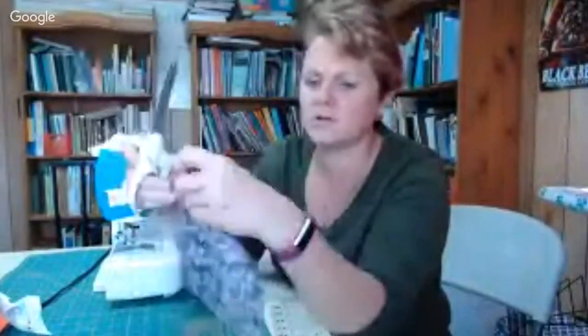I don't know why I didn't think of ironing the fold to mark the center. Thanks for the tip. Yeah, or you could use a safety pin. Oh, wait, that's not the corner. Or you can use a safety pin. Oh, I thought you were doing a double pocket. My bad. No, I'm not doing a double pocket today.